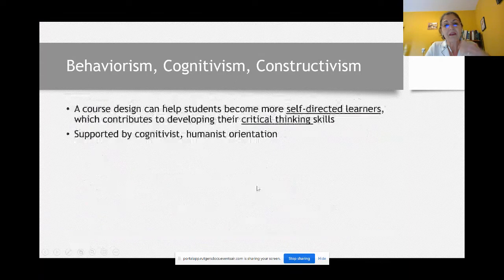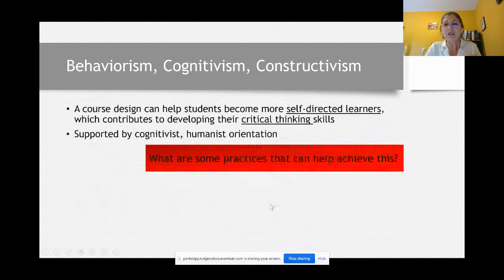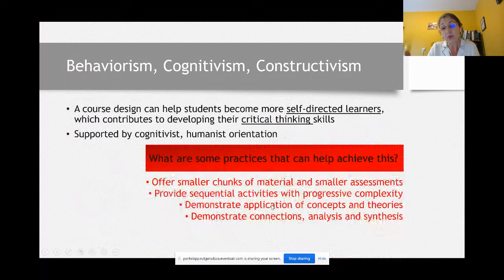Now, in the online environment, we are dealing a little more with self-directed learners, and still we have to try to contribute to develop their critical thinking skills. So basically you have these adults that know what they're doing, especially in the courses I have. They already have chosen their field of study, which is health information management. But how do I develop their critical thinking skills?